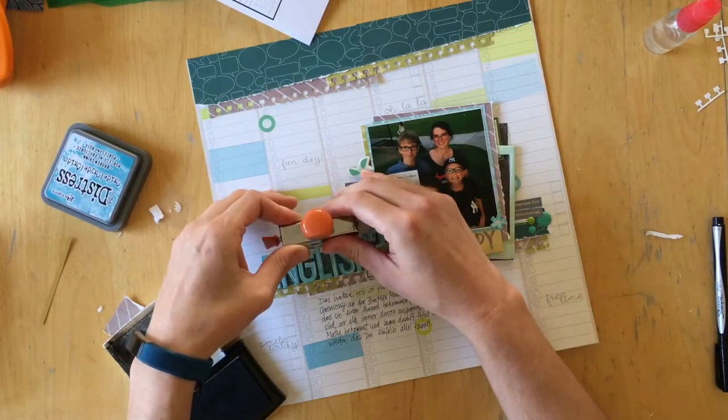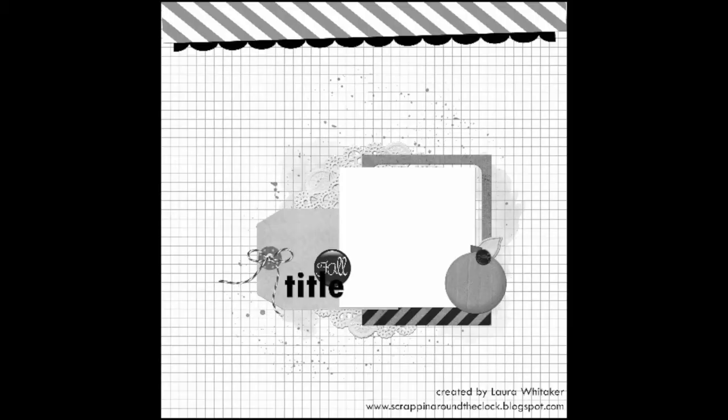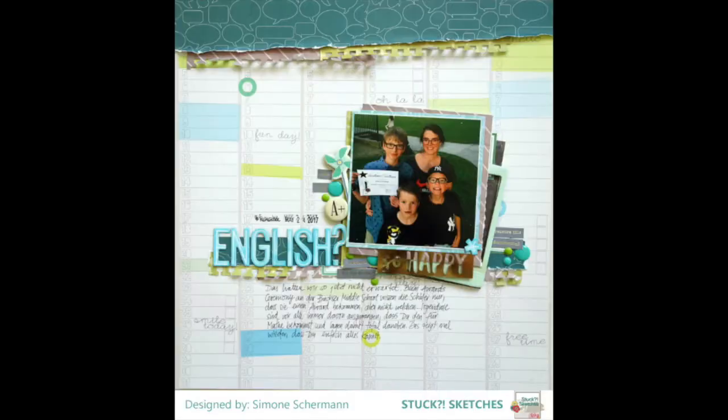And then I'm only adding the date on top there. I'm double stamping, and here is the sketch that I started my layout with, and here is my layout.